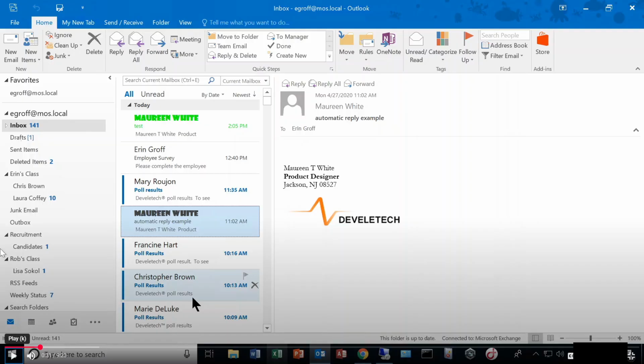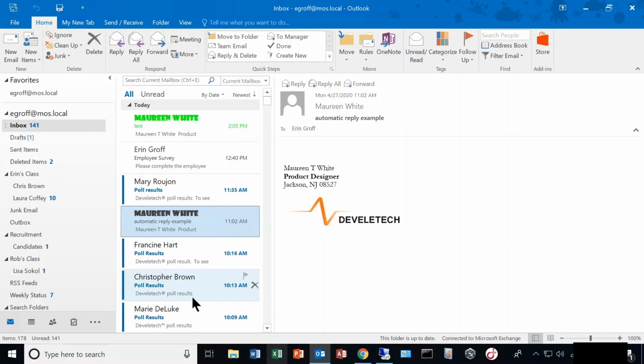This is topic C on page 91, creating and using quick steps. You have used automatic replies, conditional formatting, and rules to provide automation to some message management tasks. Continuing with that theme, there is one more Outlook feature that can be used to perform commonly used actions or commands. In this topic, you will create and manage quick steps.